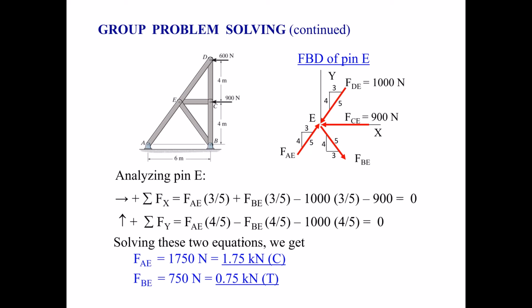The reason in this case we drew this one in this direction, actually you could have drawn it either way, it doesn't matter, is because this one was already defined to be under compression. We already found that previously. So you take those two equations, use substitution, one variable into another, and you find that FAE is 1750 newtons, and it's under compression, right? That's the way we had drawn it. And FBE is going to be under tension, and that's the way it was drawn here. So both signs came out positive in this case, so the directions drawn were correct. And that's it.